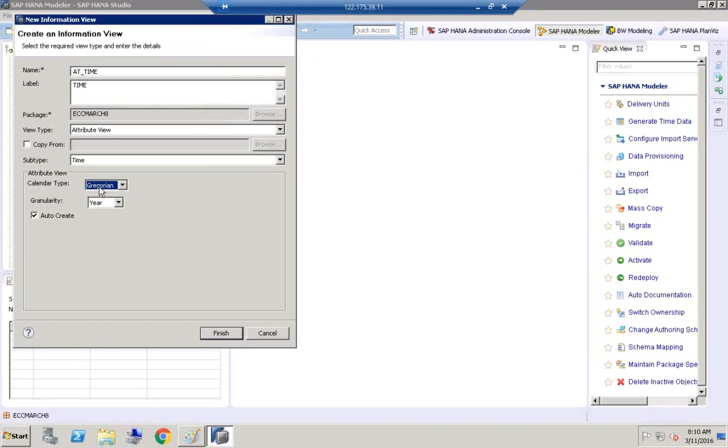Again, in calendar types, you have something called granularity. What is granularity? Granularity is nothing but how detailed you would like to analyze data. Detailedness of data. For example, header data: the total net value of this order is $1,000.